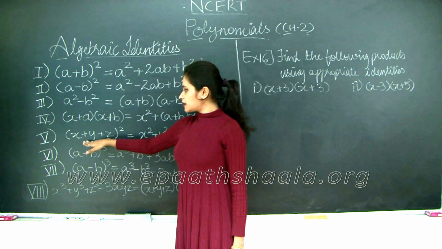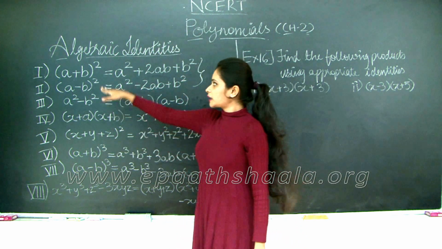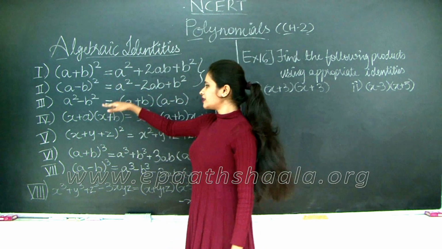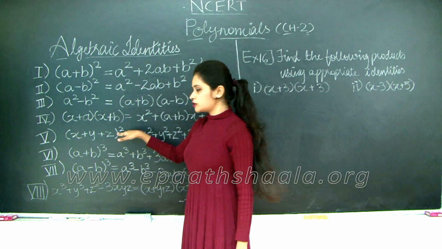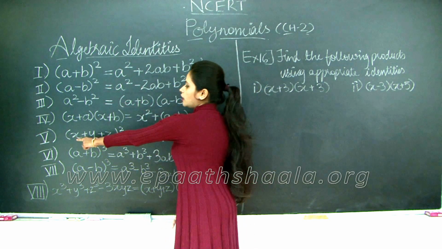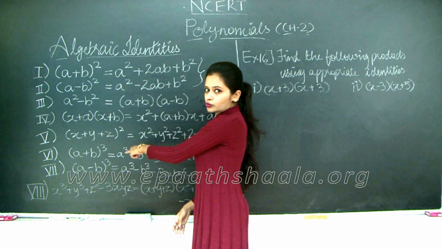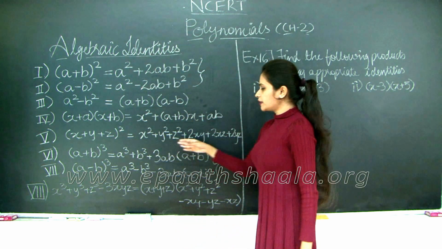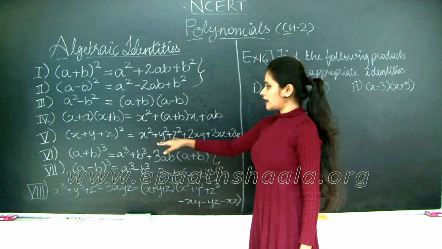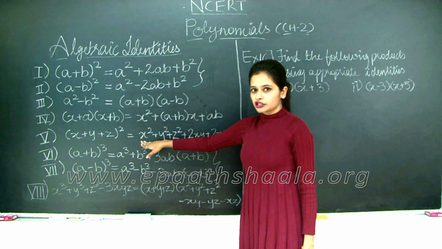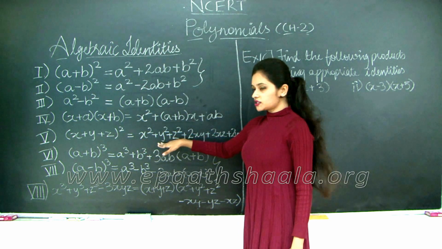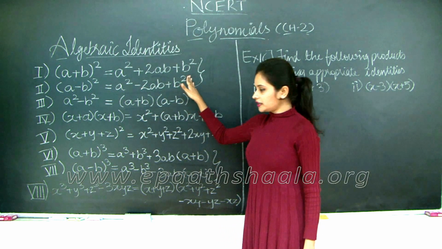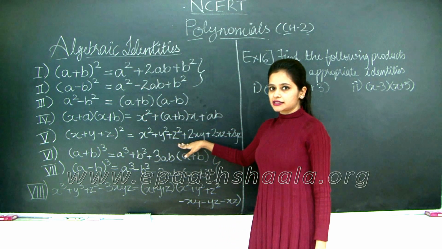Then we have (x plus y plus z) the whole square. Like we have (a plus b) the whole square, we have (x plus y plus z) the whole square. You could even write it as (a plus b plus c) the whole square. So now there were 2 terms here, however we have 3 terms here. We just have to square. So squaring this is similar to this one, but there would be difference in the terms that we have. Since we have 3 terms, we are going to square them individually, which is x square plus y square plus z square. Right? So this is similar to a square plus b square, right? But we have 3 terms, that is why we square these 3 terms.